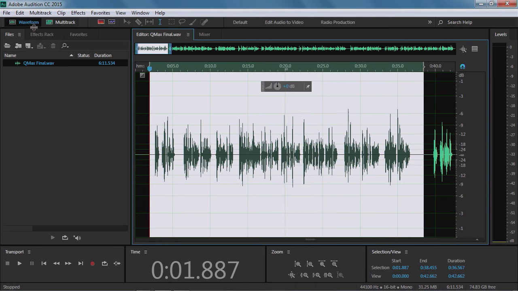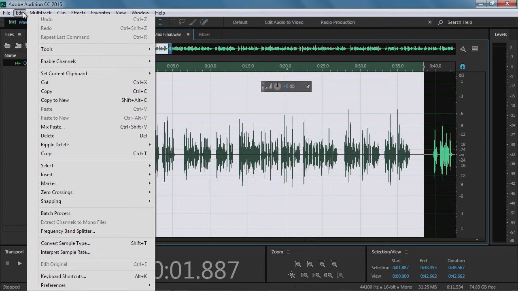I'm going to go up to the Edit menu. From here, you can see I have cut, which would remove it from this particular track, but it keeps it in memory, so I could maybe paste it somewhere else. I could copy it, which would leave it here in this one and still copy it to memory, and then I could paste it somewhere else. Or my favorite feature here is that I want to separate this longer audio file into smaller segments that I can work with in my e-learning application.